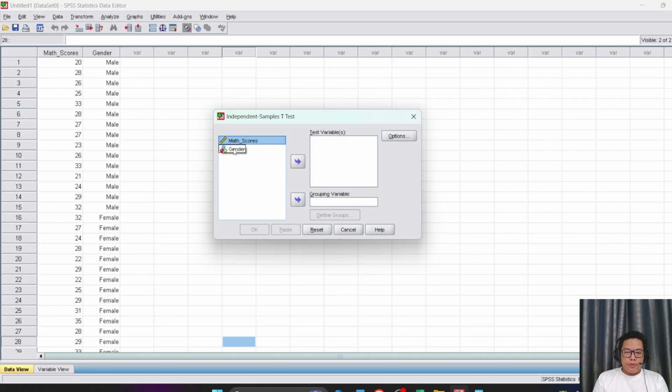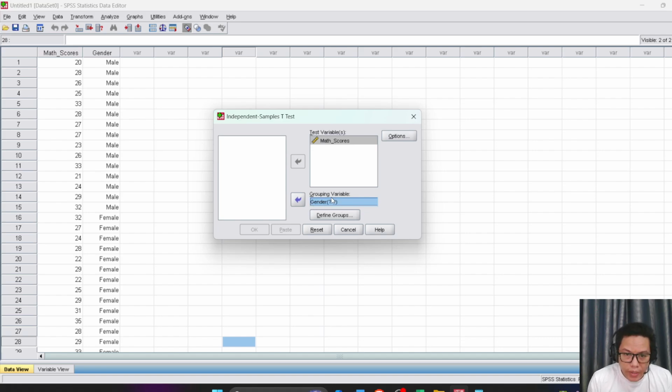To perform the independent samples t-test, transfer the math score into the test variable, because this is the variable that we are going to test, since this is our dependent variable. Diri natin ibutang ang mga dependent variables natin nga gina-test. Next, we're going to click gender and transfer it into the grouping variable.